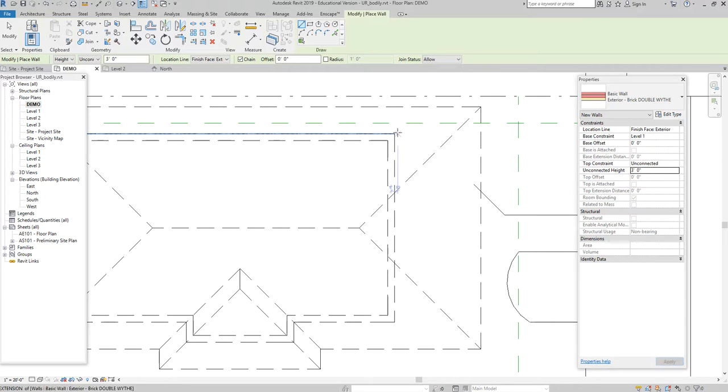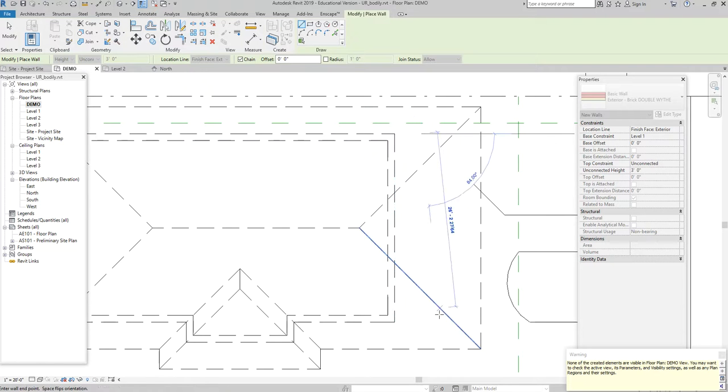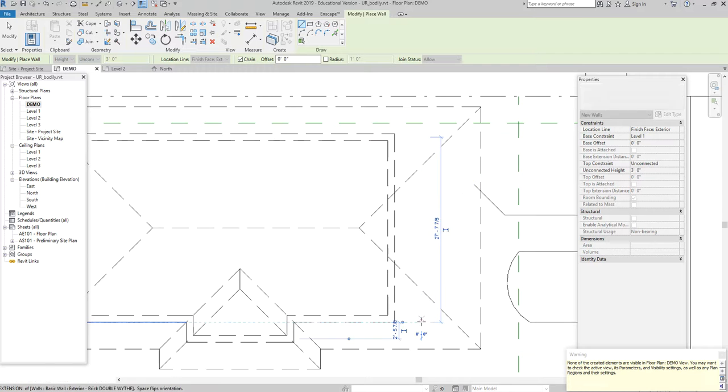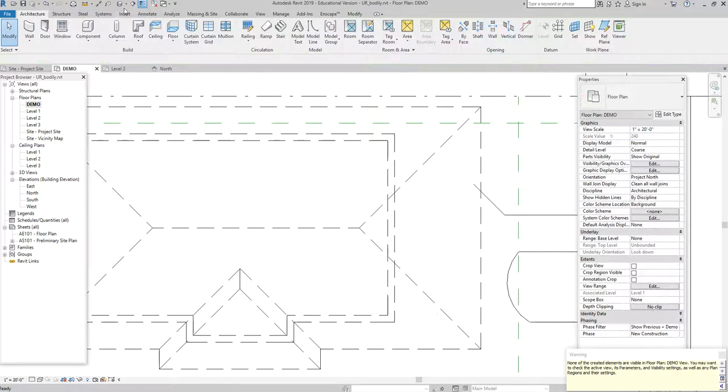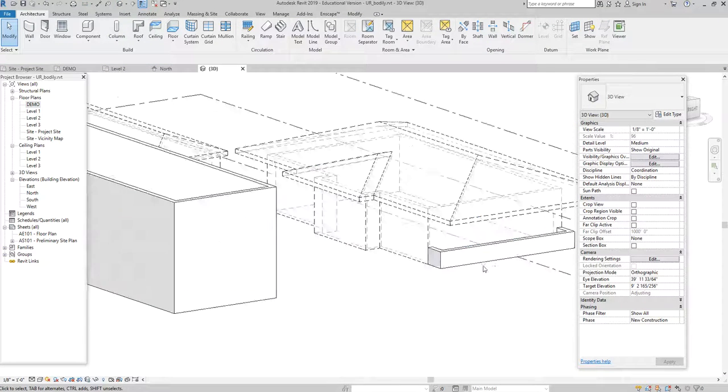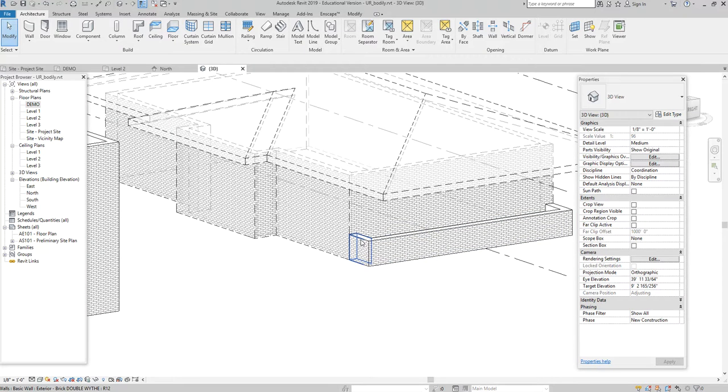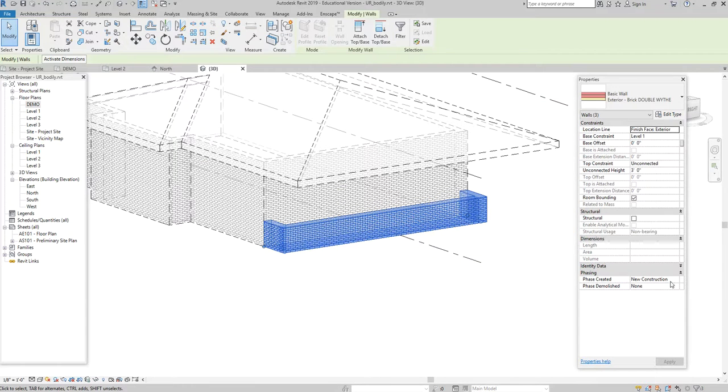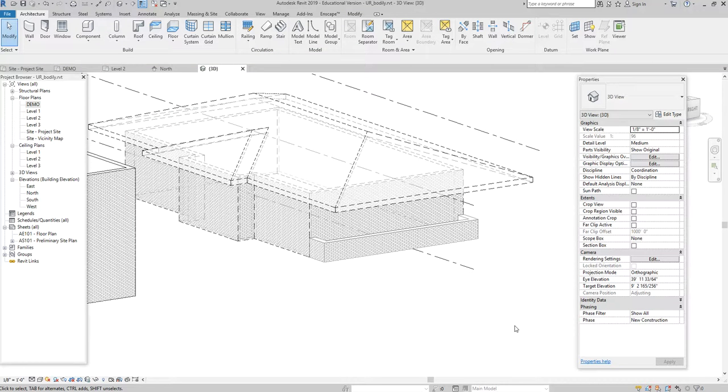3 foot. I don't know what's happening. It's kind of odd. How big was the 4 feet? Okay, 4 foot. It's still creating those elements. Oh, it's because they're being created in the new phase. Okay, wrong phase. Yeah, wrong phase. So we'll do existing. There they are again. There's the porch. So it looks pretty good.